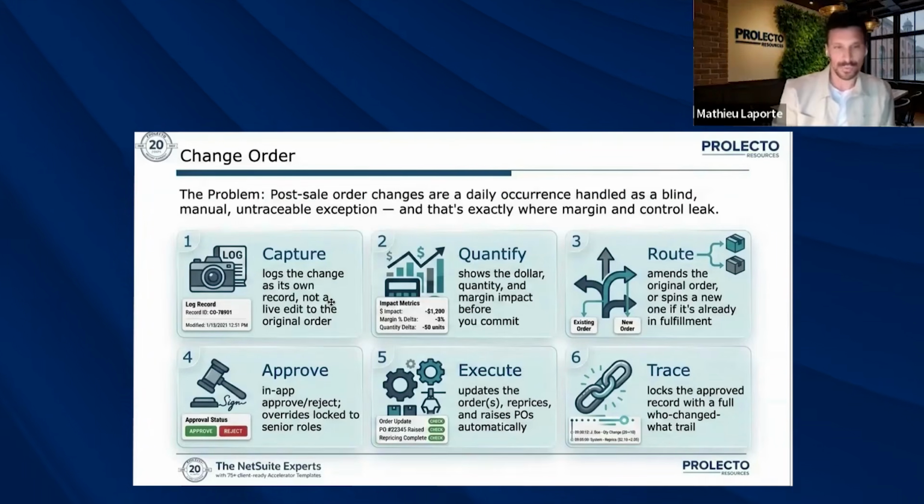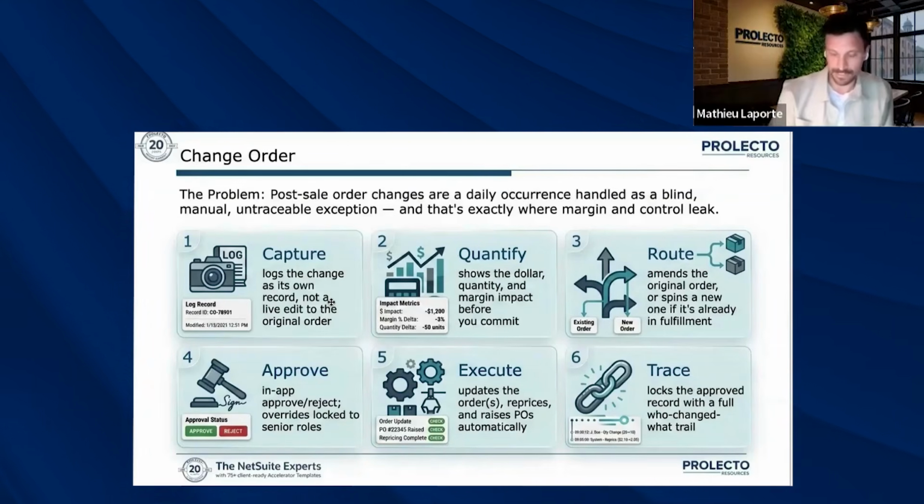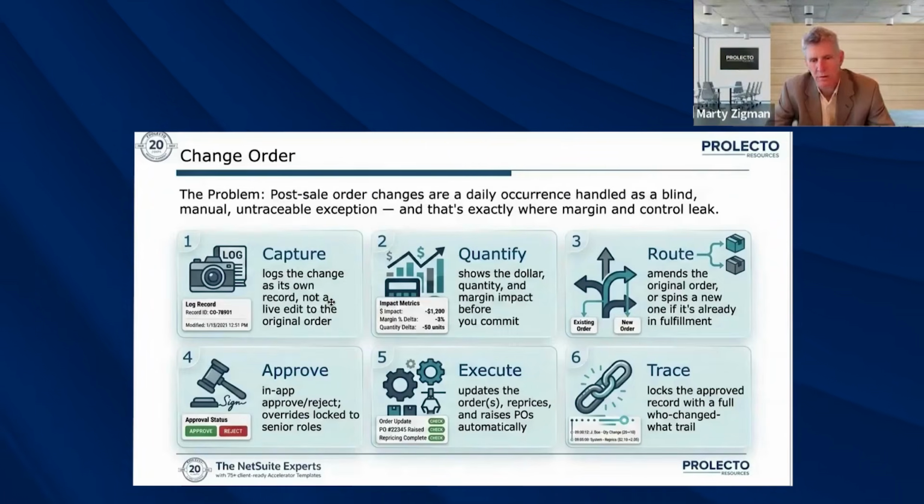And then when you get into the approval: who can approve, at what time they can approve, and if they are past a certain threshold, then someone else needs to approve it. So again, all in the change order. And then how do you execute what should be executed in terms of the changes being applied, either to the existing order, just like we were doing before, or to a new order, with full traceability, which is one of the key parts of the solution. So again, the idea is that change orders, at some level, you think of them as simple, but you're in different situations according to the time, because you're in the middle of some sort of fulfillment narrative.